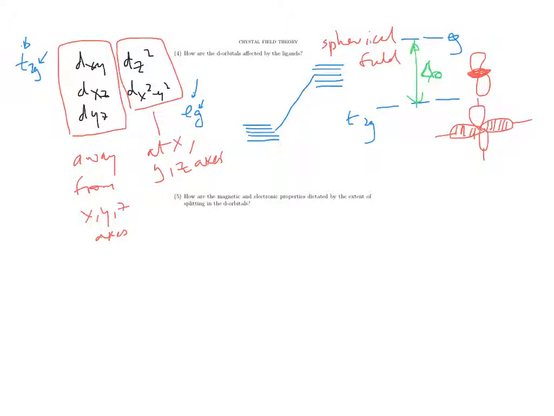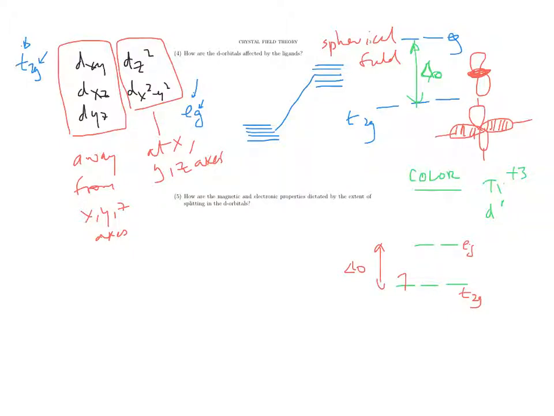So now we can address the point, sort of what is color. Let's take a simple example, titanium plus 3, as an octahedral complex. It turns out this would be a d1 complex if the d orbitals are split such that 2 orbitals go up in energy and 3 are lower in energy. We'd call this delta O. We'd put 1 electron in the t2g set, 1 electron in the eg set.